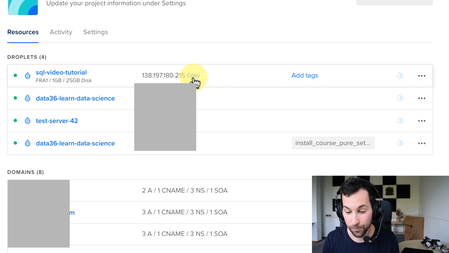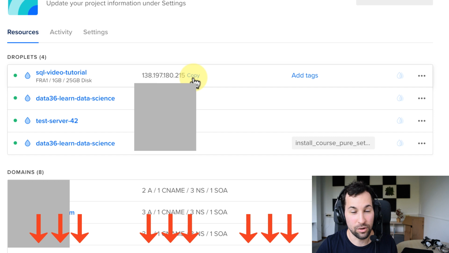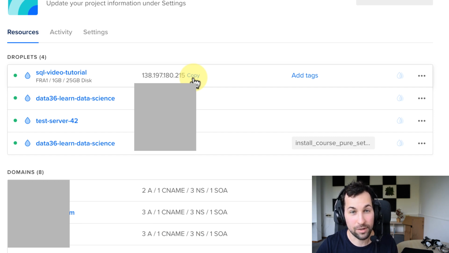Because the next step will be accessing this data server and setting up an actual PostgreSQL database on it. And again, there are several ways to get this done. I will go with the laziest way, or I would say the easiest way, so the easiest for you. But if you want to go deeper a little bit, I also linked a tutorial article below this video where I show you how you can set up PostgreSQL, Python, Pandas, and everything else to this remote server.